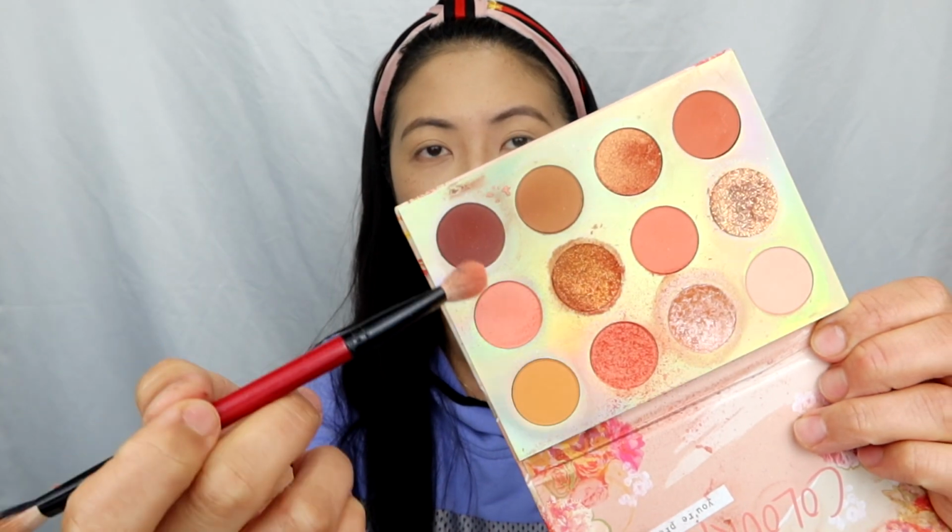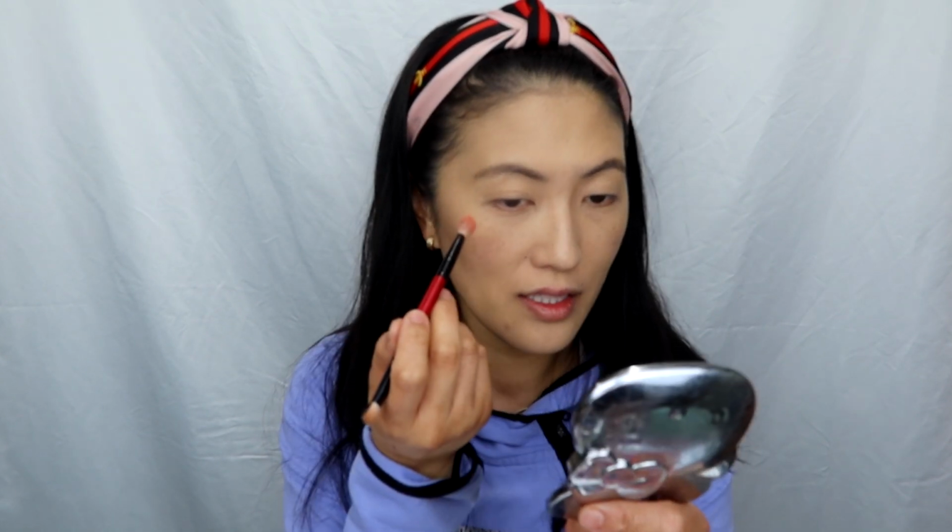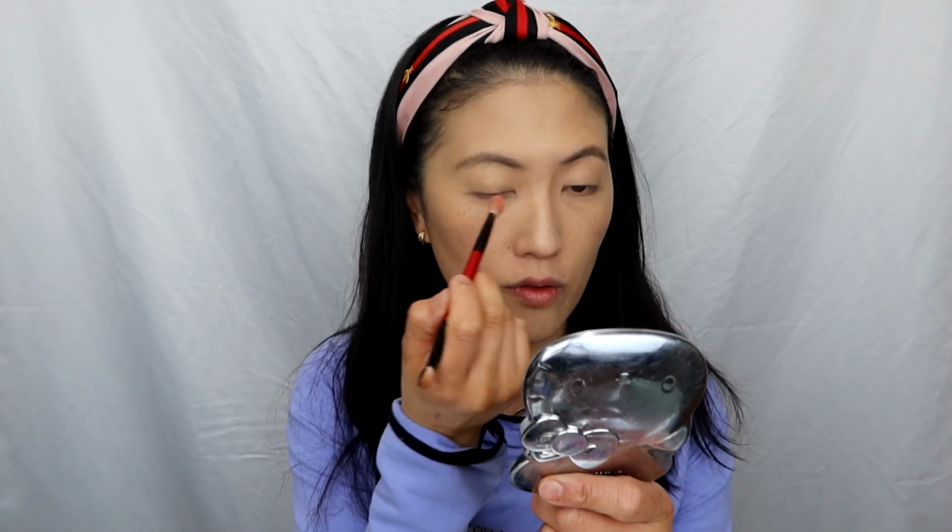So the first shade I'm diving into, you guys, is from the ColourPop palette. And did I mention what the palette's name was? I think I did, but if I haven't, it's called Sweet Talk. And I am diving into the shade called, it's super cute, but kind of hard to read. All right, it's called Dream Maker. So taking a little brush like this and diving in, Dream Maker looks like that right there. All right, so take that shade, and I'm going to get my little Hello Kitty mirror and dive in. We're going to just place that pretty much like a nice wash of color all over the eyelid.